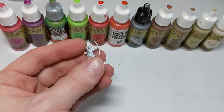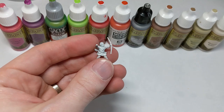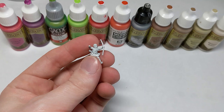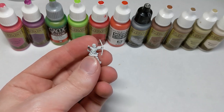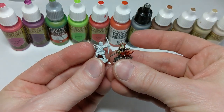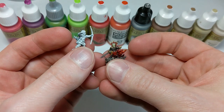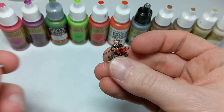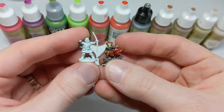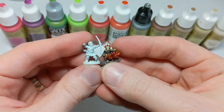We've done really well in the month of March, and we're going to take a break and do not just something in fantasy, but also something in a different scale. So I have this 15 millimeter figure. This happens to be a 3D printed March to Hell Rome figure, and I'm here to compare him to some 10 millimeter fantasy figures. This is a completely generic vampire — in no way similar to anything from Games Workshop with the last name Von Karstein. And as you can see, if I line up their feet, we've either got a really, really teeny vampire, or we're dealing in a different scale.